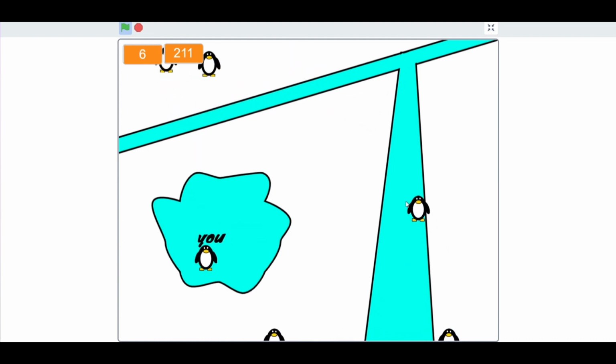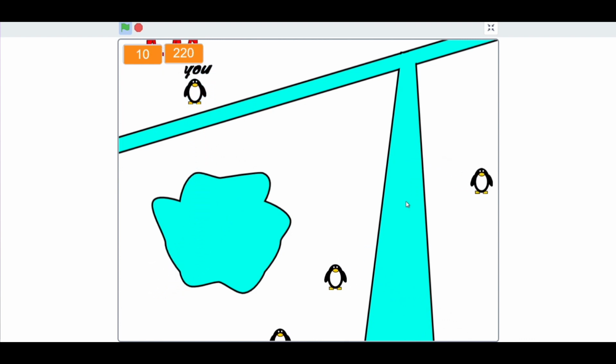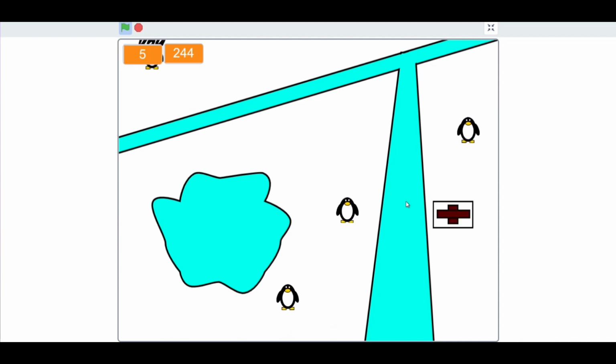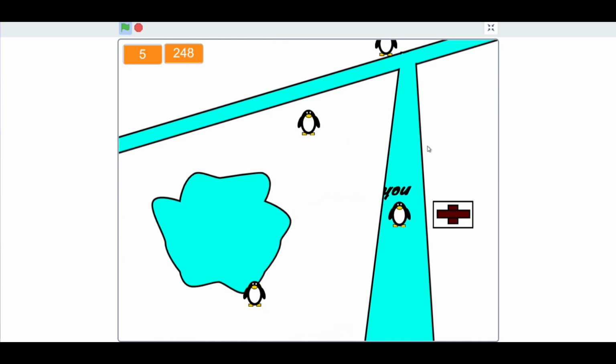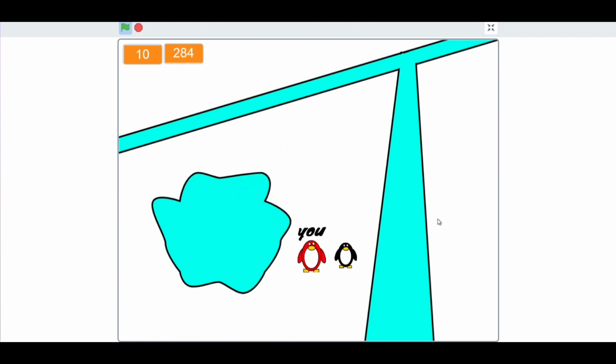So yeah, a med kit spawns every 7 seconds, so let's go and pick that up. And the bots can pick these up too, so be careful of that. Okay. Good. So yeah, basically, I just made them on a timer, and they just run around randomly. Ooh, final one! Oh, come on.